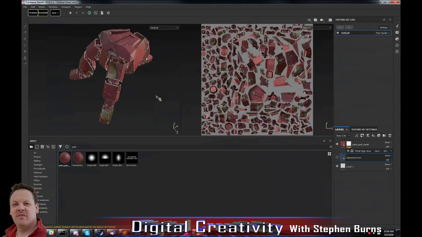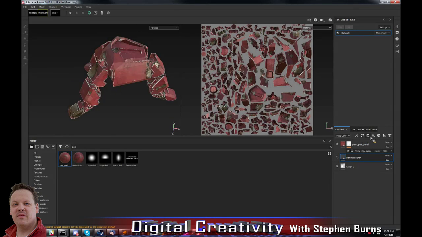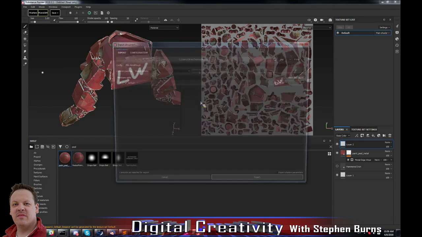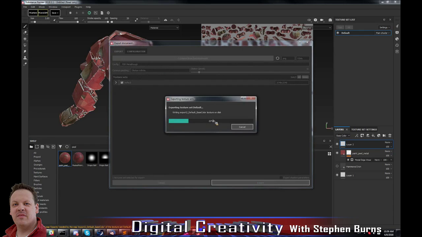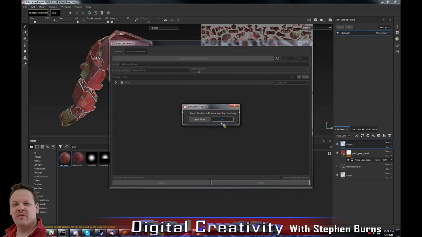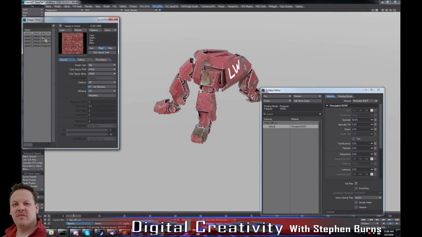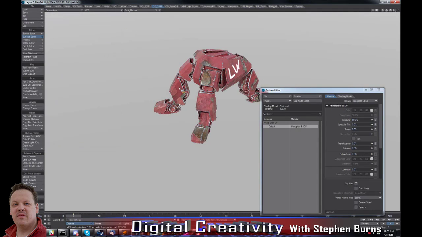If you then go to Painter again, and let's just say, let's add a paint layer. Let's just do a very, very LightWave kind of thing, and let's say just export the textures again. And remember how when we change the instance color, when textures get automatically updated, when you go into LightWave, they automatically will here as well. So you can now see in here that's automatically updated. So you didn't have to reload. I mean, in the old days, you'd have to reload the image and things like that, but that's not something that you'll have to do anymore.